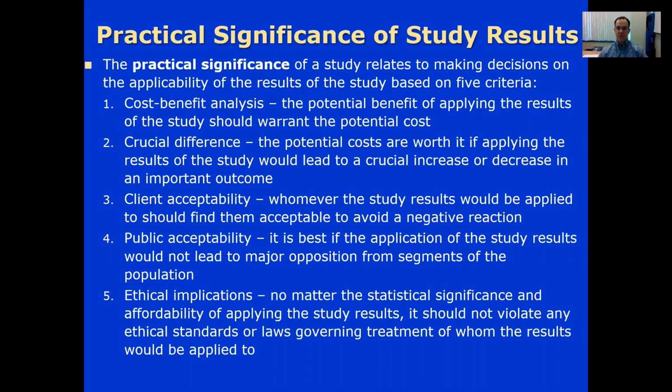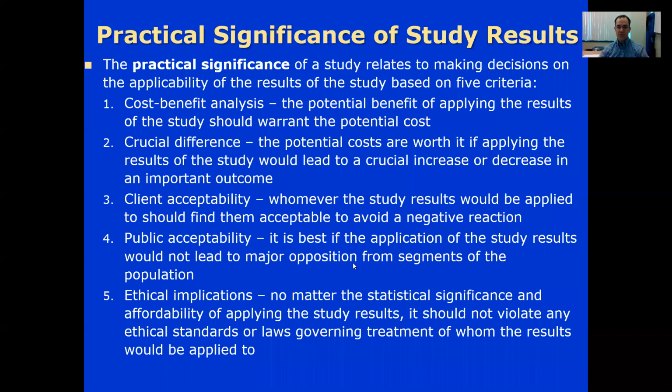So the first is a cost-benefit analysis, and the researcher would need to determine the potential benefits of applying the results of the study, and whether they warrant the potential cost. So for example, there might be a difference in a change of exercise on glucose values of, let's say, 2 points, but it might cost a tremendous amount of effort and time to get those 2 points of change in glucose value. So is it really worth the effort and the cost to get that clinically maybe meaningless change in glucose values?